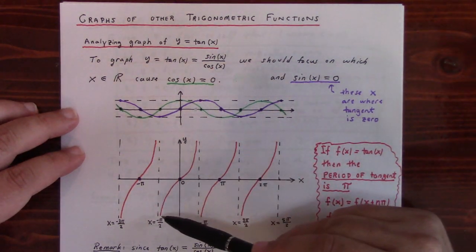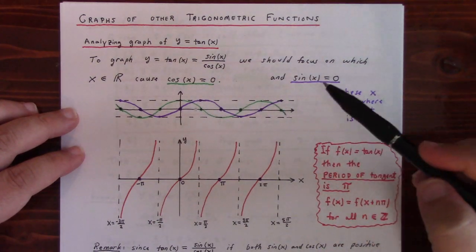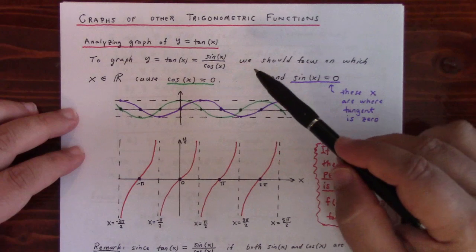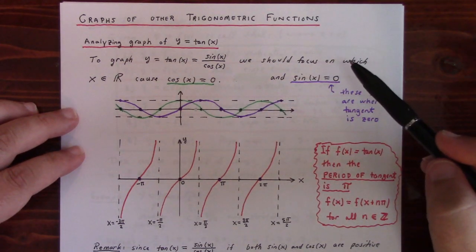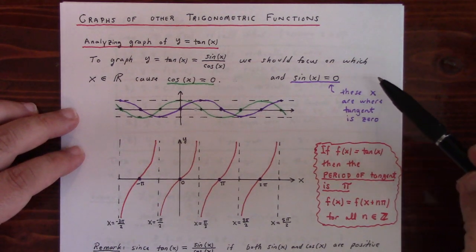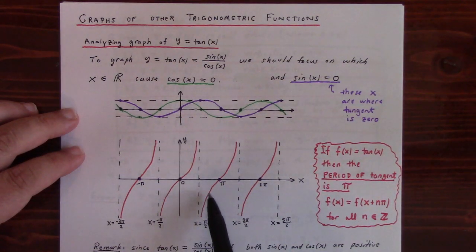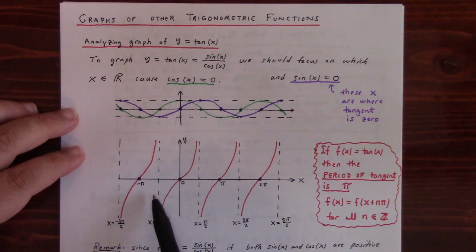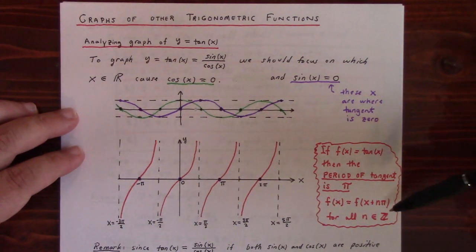And then we graph. Now notice that the period of tangent, unlike the period of sine and cosine, which is 2 pi, right? Every 2 pi radians we recycle back around the unit circle. But in contrast, tangent is kind of funny. Tangent's got a period of pi. It repeats itself if we go from here to here to here. These similar points are pi separated. So the period of the tangent function is pi.